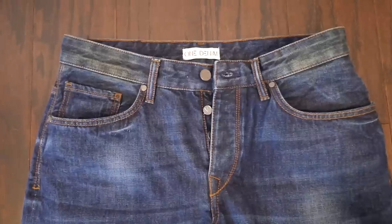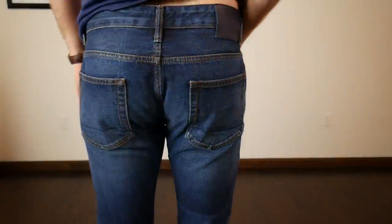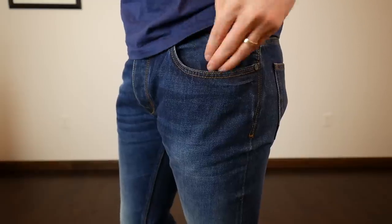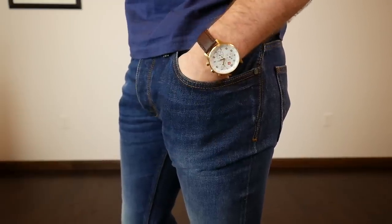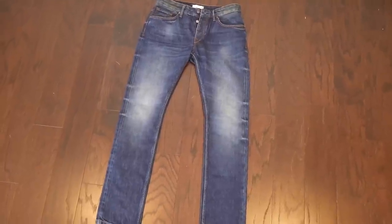That is One Denim. I will also put a discount link down below if you want to check them out. Pick them up especially if you're over in Europe — they should be shipping, and if you're in the UK you can get it tomorrow. If you have any questions about the brand or the product, have them answered down below. You can also reach out at the_cavalier on Twitter and Instagram. I have the jeans right here and I'll be wearing these. As always, keep on the hunt for those new brands — love to feature them here. Until next time gents, this is the Cavalier.